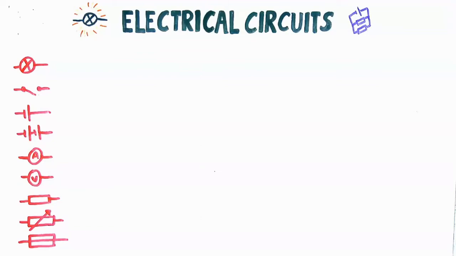How many of these electrical components can you name just by looking at their symbol? Pause the video and see how many you get. Now, before we go through them, it's really important, before we look at the topic of electrical circuits, we're going to look at the basics today, including circuit components and what they do and how to use them in a circuit. So let's dive in.